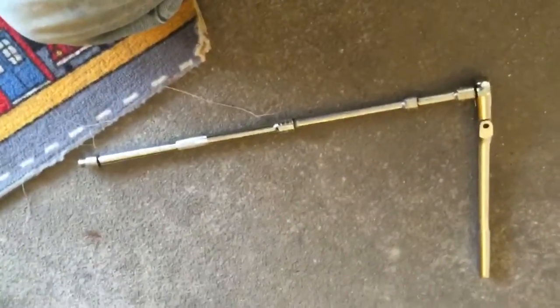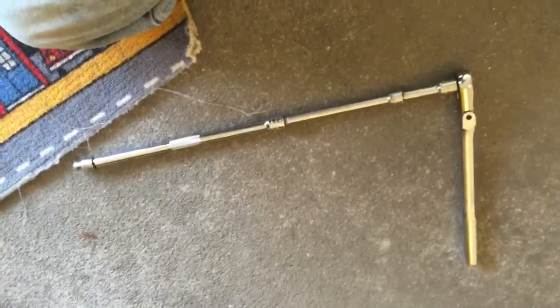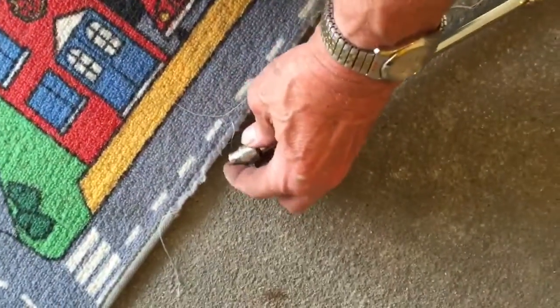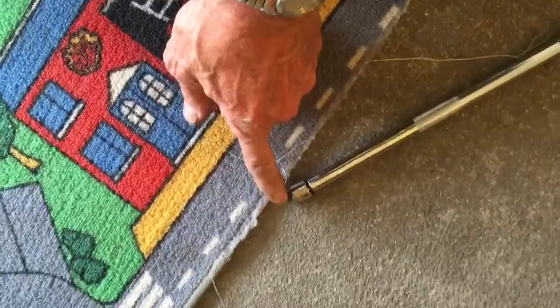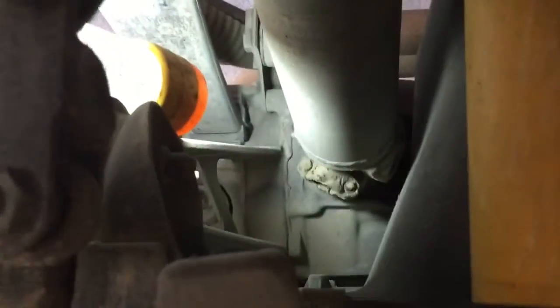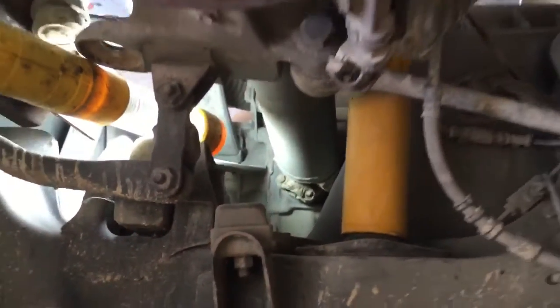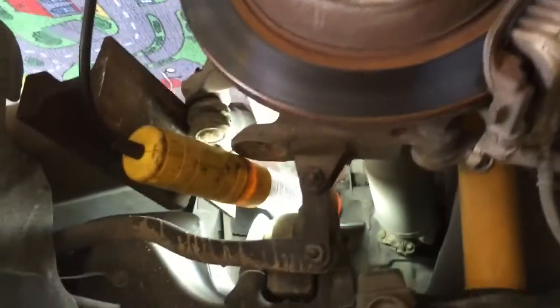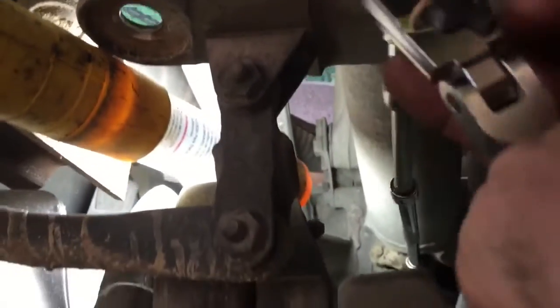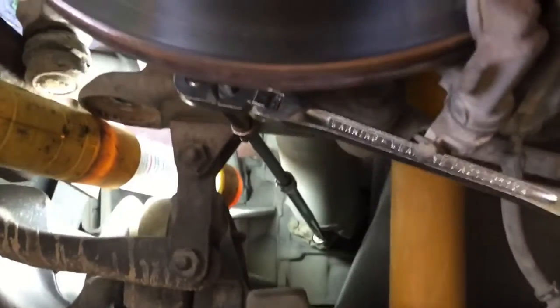Well, this is the tool I'm going to use to get those U-joint 5/16 strap bolts out. It's a 12-inch extension with a wobble end on it so that it has a little bit of flexibility, a 5/16 inch 3/8 drive socket, a 6-inch extension, a 3-inch extension, and a long ratchet. What I'm doing is going after those bolts on that U-joint in there. I've already tried it, and it works well. It's broken loose, and I'm able to reach all the way in there and operate the ratchet from the wheel well area. So it works pretty good to go after the U-joint strap bolts by the differential.